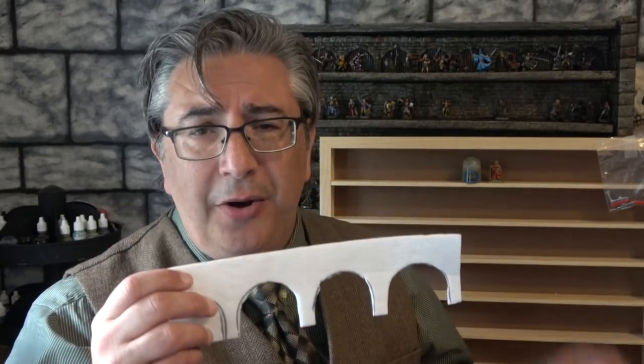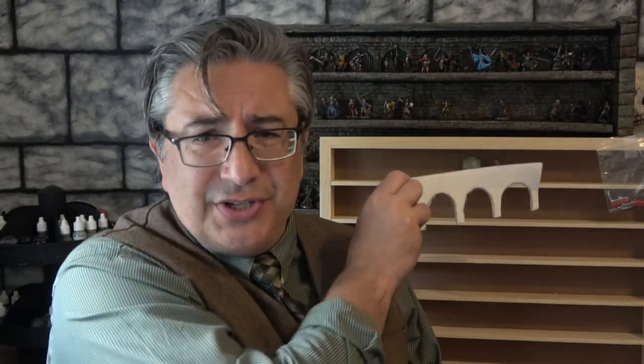Another option is just to go on Etsy and buy one of these. This 6-shelf unit is made from pine and it's designed to hold Citadel paints, but it can also hold miniatures. So you can just take your foam core, draw out a dungeon pattern, paint the whole thing black, and then just slip that in there and you have an instant dungeon display case. It even fits larger miniatures like that owlbear as well.